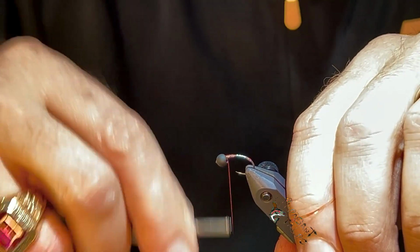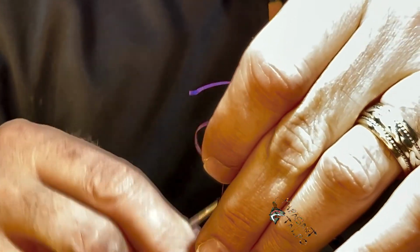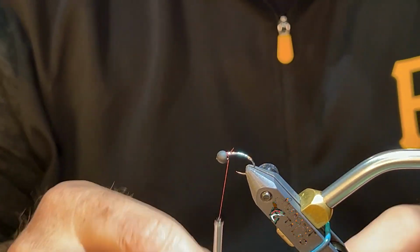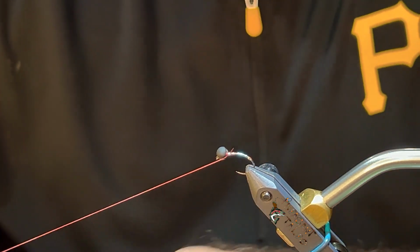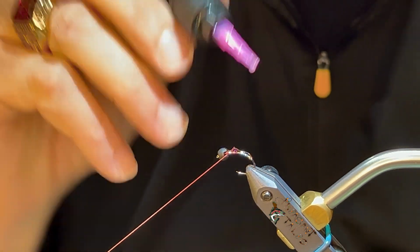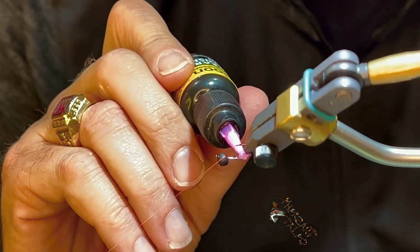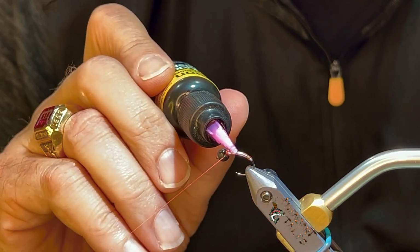Okay, tie that down. Again, I'm always readjusting this bead to make sure it's going to stay on the top. I'm going to put another whip finish in that because I'm going to be spinning this. Get some UV. A little drop on this. Spread it around. You can see the color in that, it just really pops.